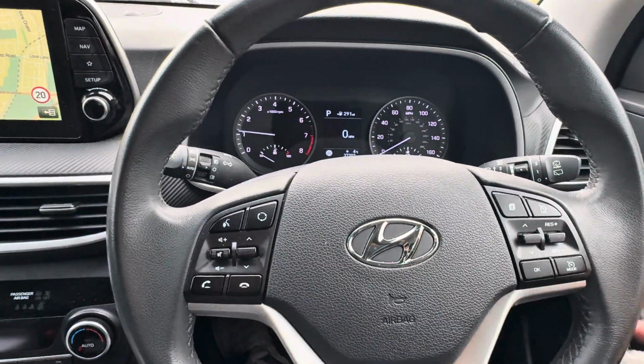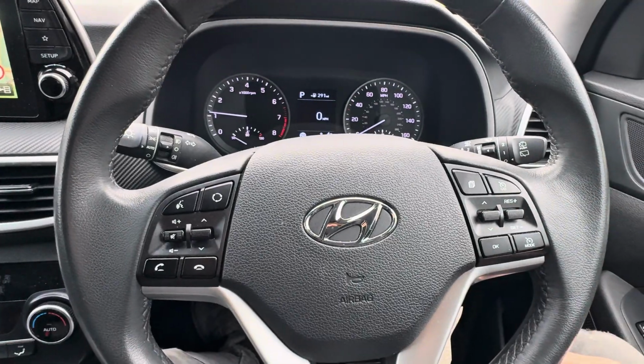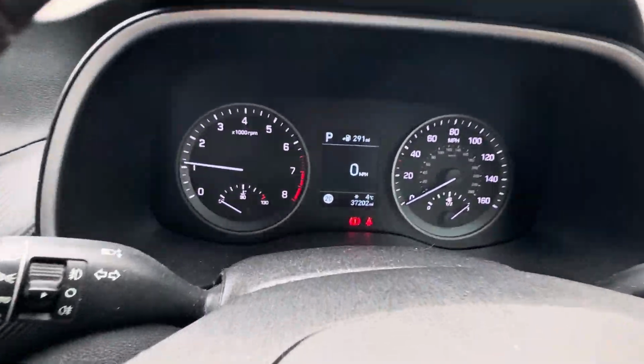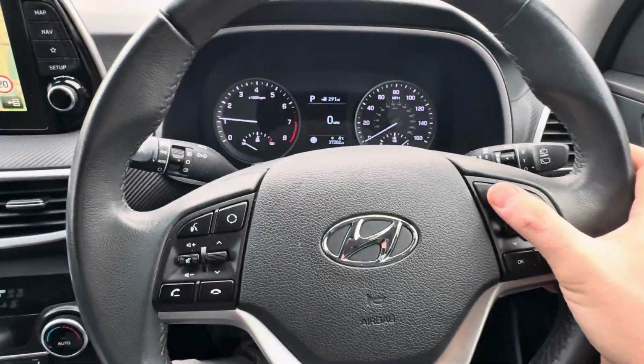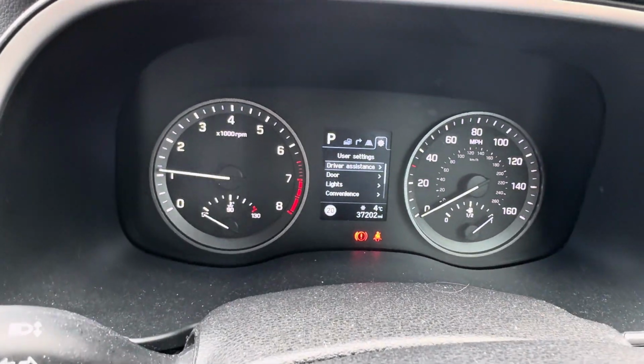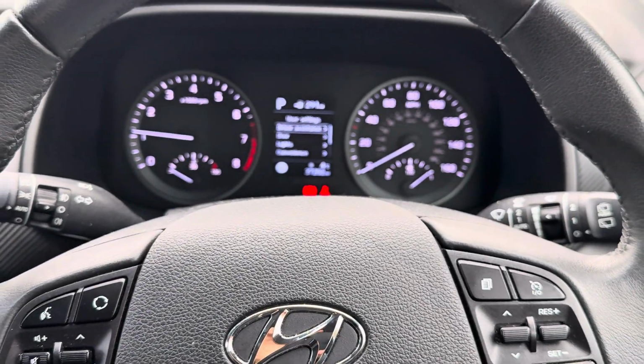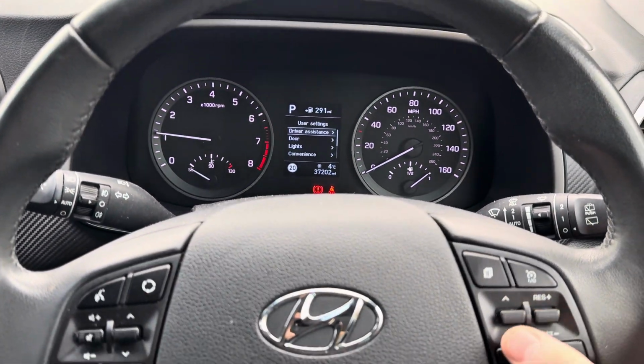So on this one, you're going to make sure the ignition is switched on. And from here, we're going to use these buttons on the right hand side of the steering wheel and the screen in front of the steering wheel on the dash. Now first, press the menu button until you get to the settings icon. Then you want to go press OK on driver assistance.